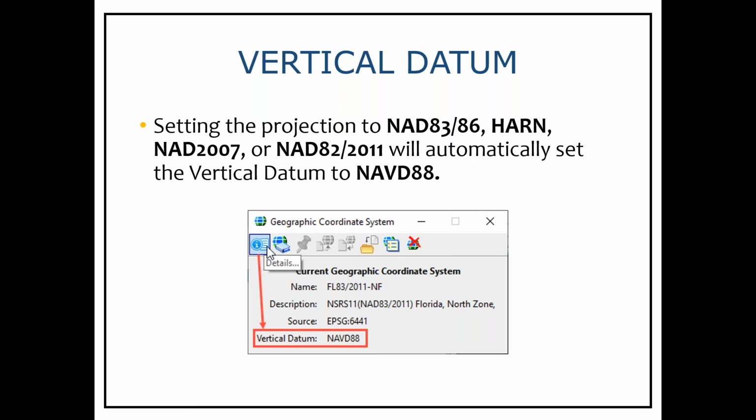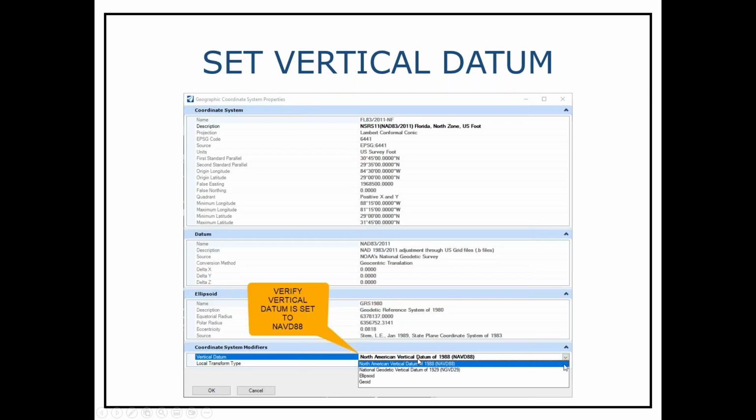There's some reasoning behind why NGS did this, and there's some reasoning I think behind why Bentley did it also, which is to not have confusing datums. So they just used the old name nomenclature, which is HARN. If you want to look at the vertical datum, you'll need to go over to the left to the details, and you can go down to the bottom once it opens up and see North American Vertical Datum of 88.